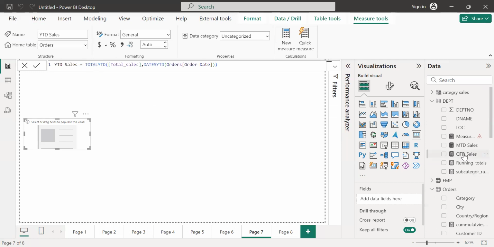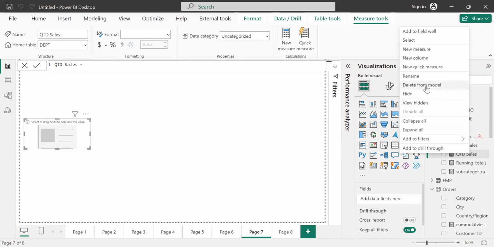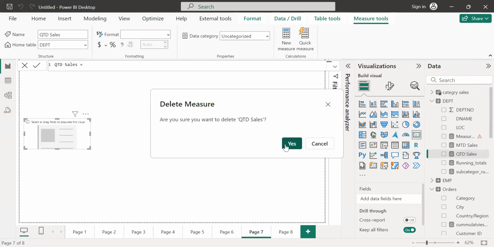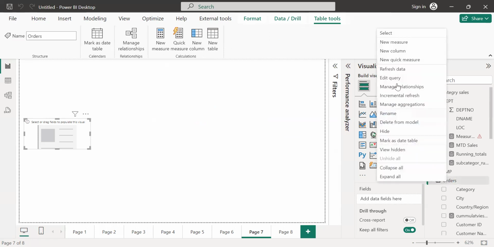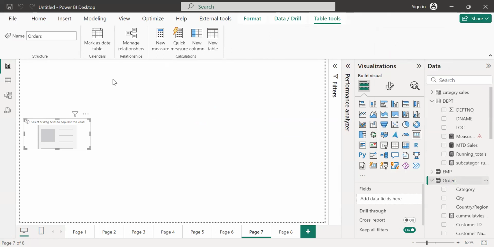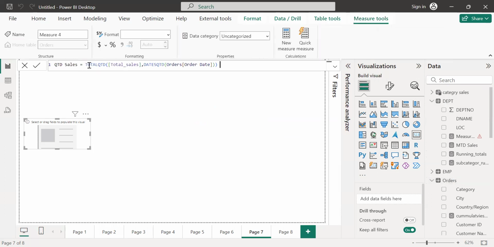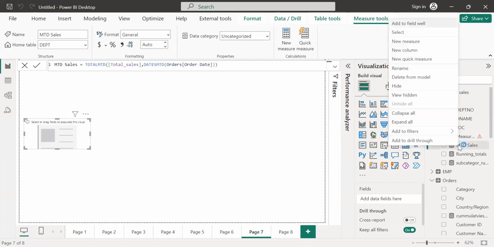Similarly with the QTD, Control X, remove the QTD in this table, right-click, delete from model, yes. Then select the orders table, right-click, new measure, and paste it here, enter.